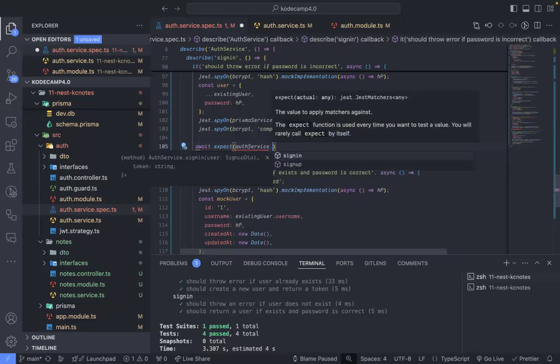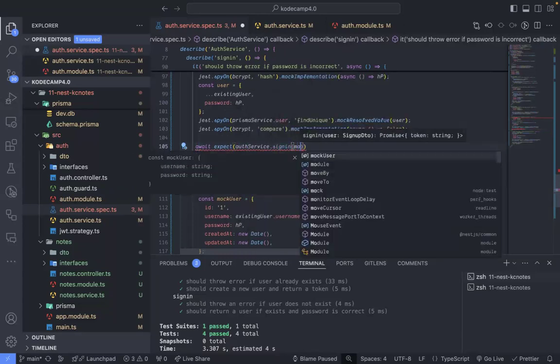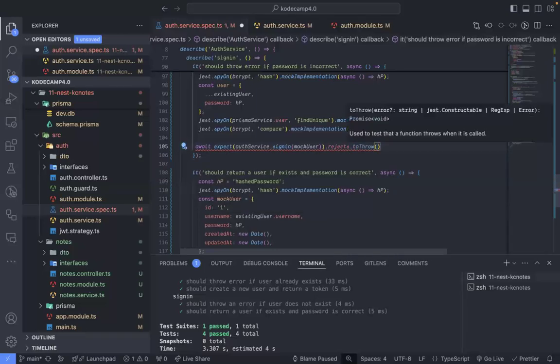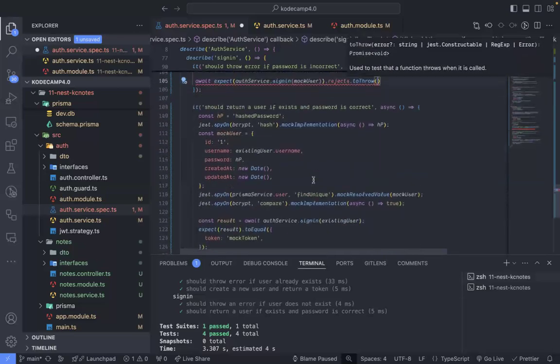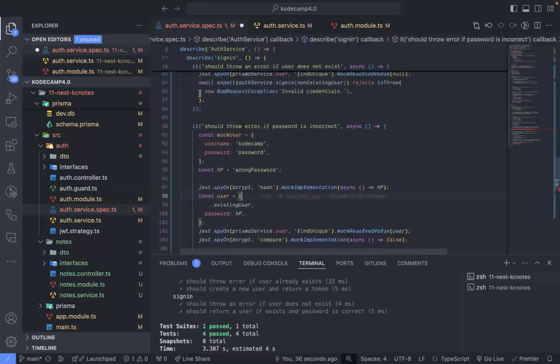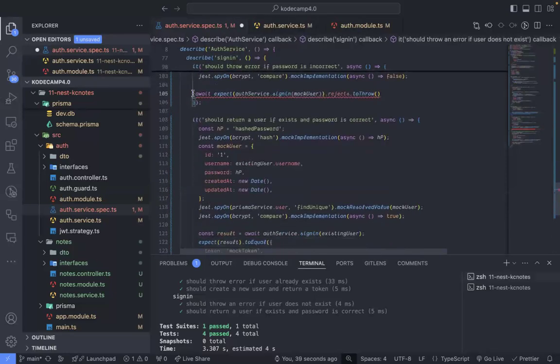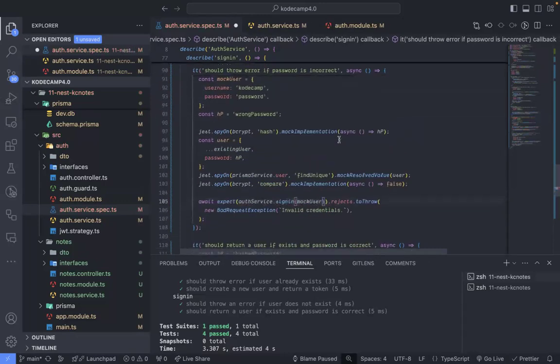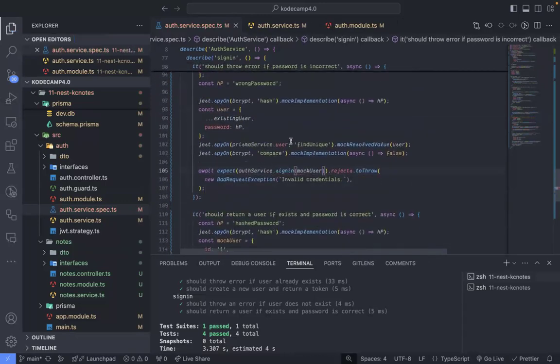So the response should be the sign in mock user, and then reject dot to true. And what are we throwing? It should be the same thing as invalid credentials. Okay, let's just copy this, bring it over here, and then change this one to mock user. Like this. Great.